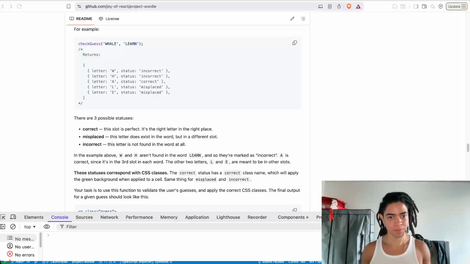And by mapping that, what we hold is the letter followed by the status. I do think that is what check guess actually returns us here. I don't know why this doesn't import.